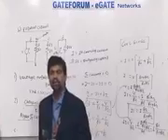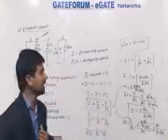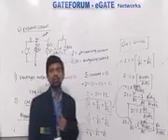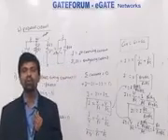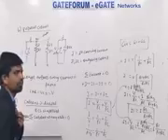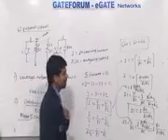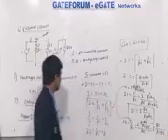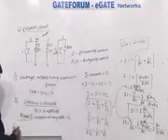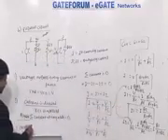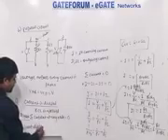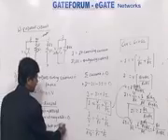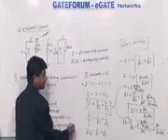What has the voltage division rule for a series circuit stated? The voltage division rule states that the voltage across any element is the total applied voltage into the value of that resistance divided by the sum of resistors. Now let us see, what is this now? Current is divided. So in a parallel circuit, the current division rule is applicable.